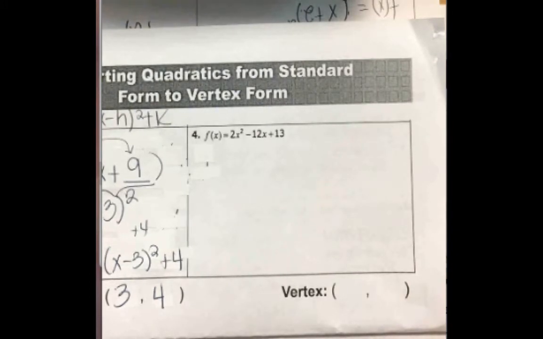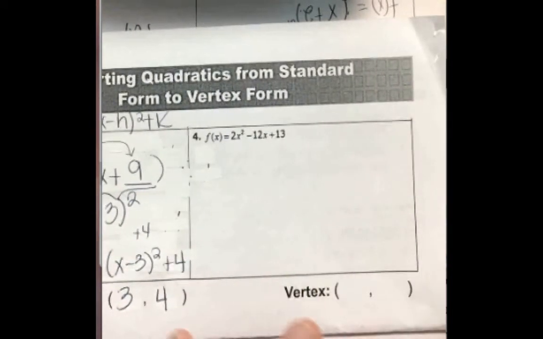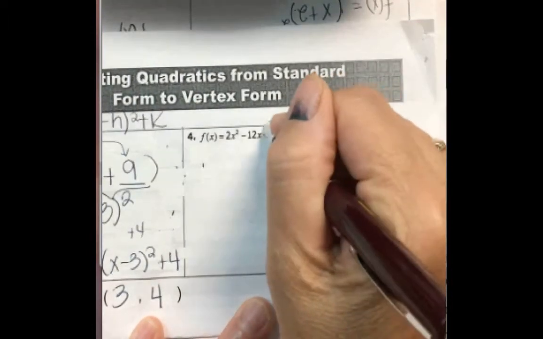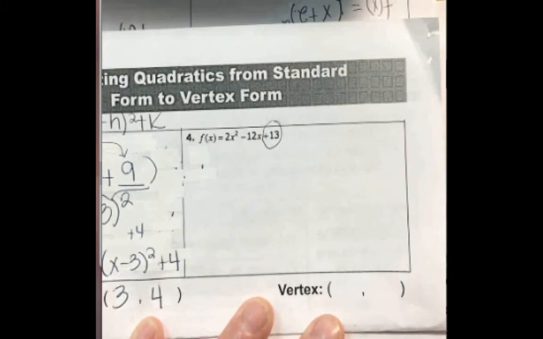Now what about if there is a coefficient in front of the x squared? Even if that coefficient is a perfect square, you really don't want to have to worry about how to make a perfect square trinomial if the leading coefficient is not 1. It's because that rule we learned about taking half the middle term, or half the b, and squaring it, only works when the quadratic starts off with x squared. So that would be something we'd want to take care of, just like we took care of the negative on the last question. But step 1 is, of course, looking at the last term, seeing if that's a perfect square, and of course it's not.